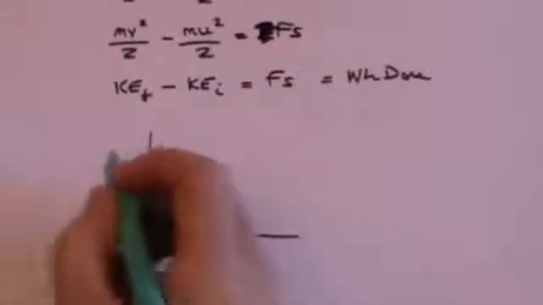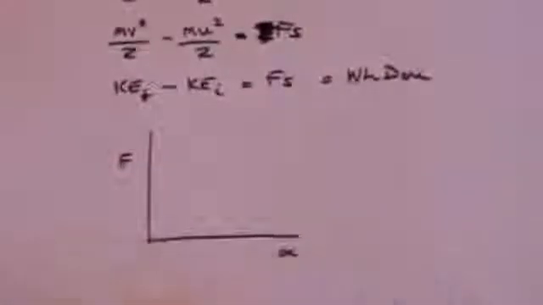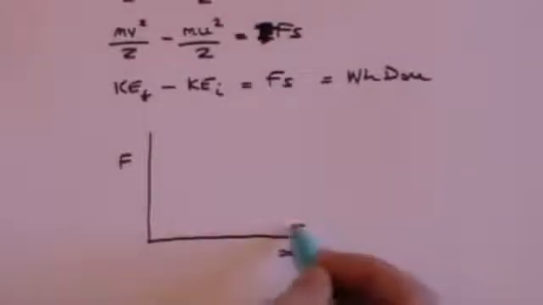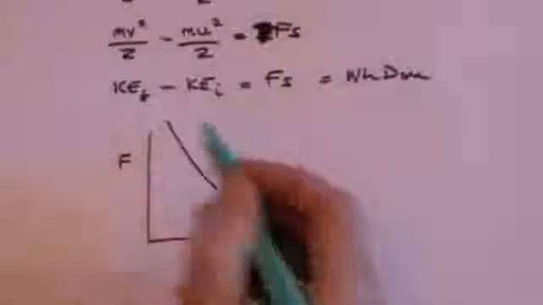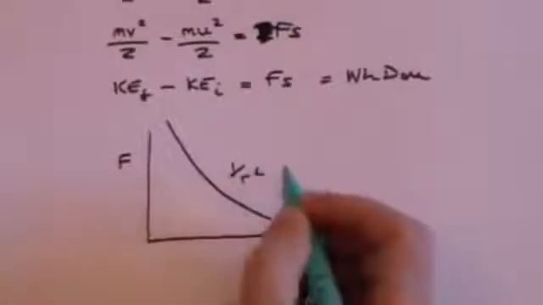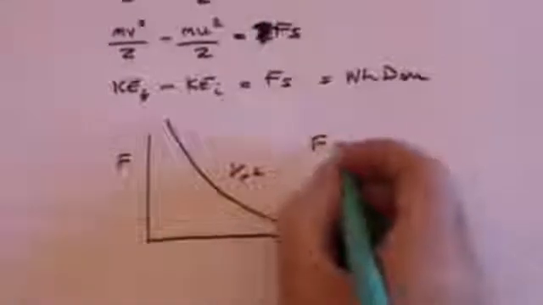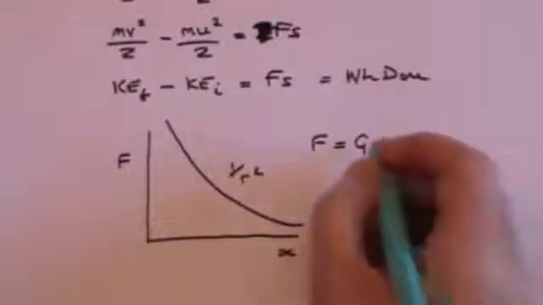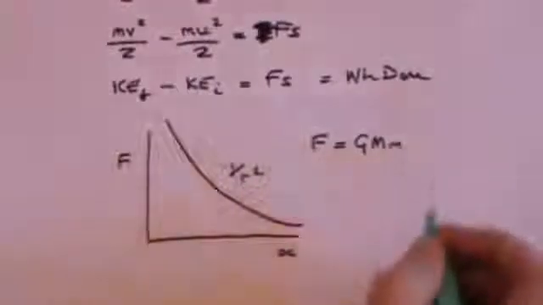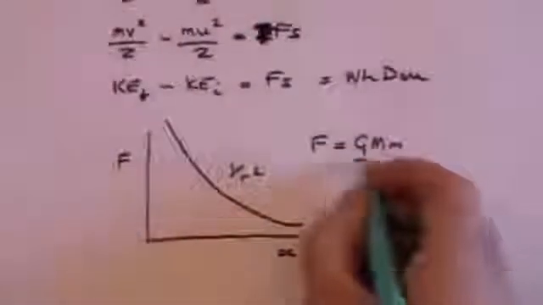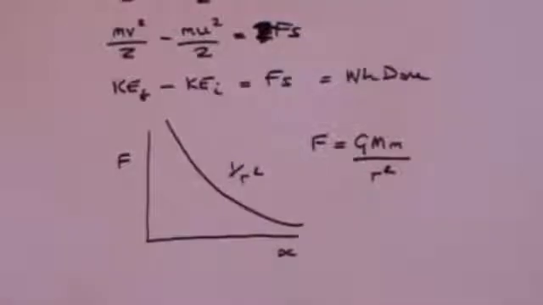If, for example, you're talking about gravitational forces, and I'm now going to use x as the distance, then the closer you get to the surface of the Earth, the more the force increases. In fact, it's a 1 over r squared force, because the force is equal to the gravitational constant times the mass of the Earth times the mass of the body that's falling towards the Earth divided by r squared. So it's a 1 over r squared term. The force is constantly changing. Therefore, the acceleration is constantly changing.